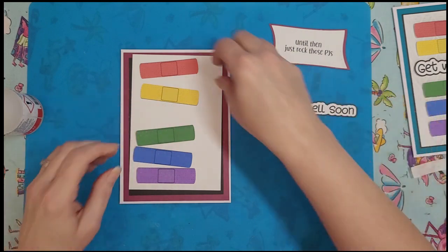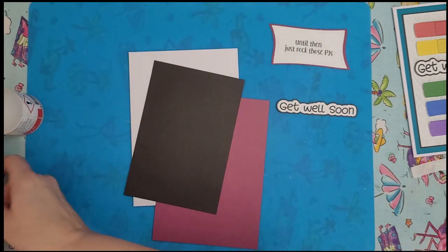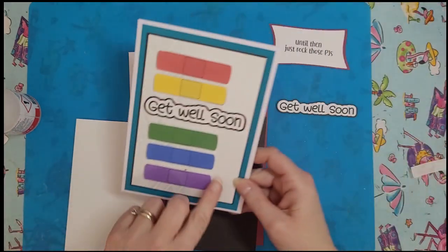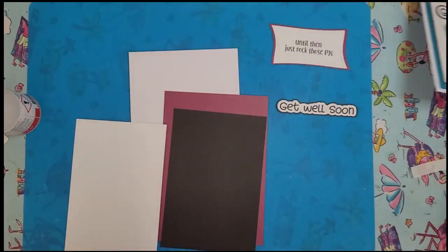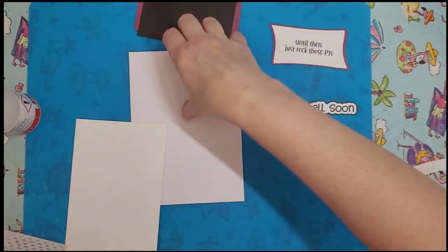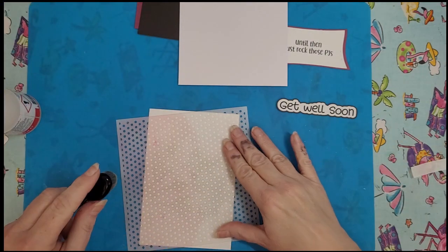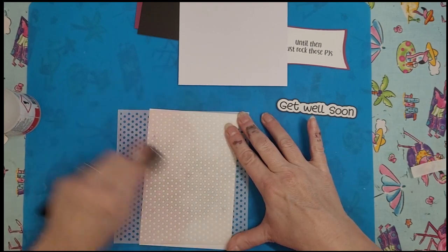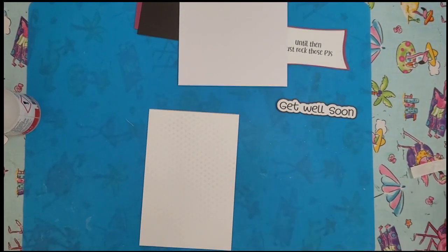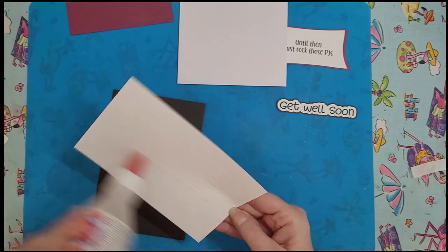All right, nice to let the 'get well soon' dry a little bit. Now we have our mat and the same layers here, so I'm gonna go ahead and glue these together. In my sample I did put a little bit of a stencil on here because I had plain white paper and wanted a little something extra. I'm gonna do the same thing here — I'll grab polka dots this time, lay this down, and take my black brush. I'm not even gonna put any more ink on it; I think I've made about four or five cards now without adding more ink, and that's plenty — just give it a little something.